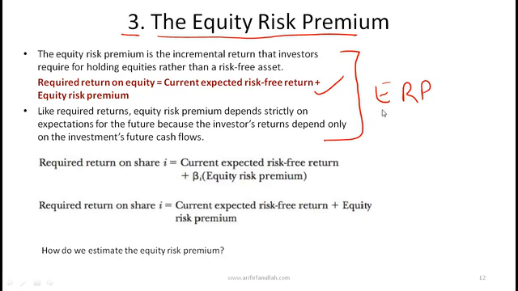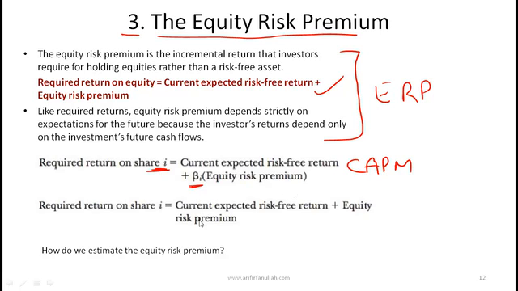These points up to here are generally related to the overall equity market. So the proxy for this would be an index such as the S&P 500, or in Pakistan the KSE 100. What if we are talking about a specific share or a stock? Then the required return on a stock, there are two ways of looking at it. One is that the required return on a given share i is equal to the current expected risk-free rate plus a sensitivity factor called beta times the equity risk premium. This effectively is your CAPM.